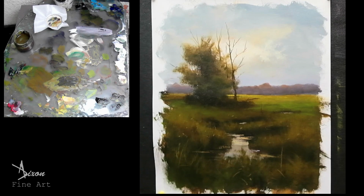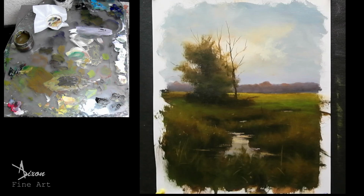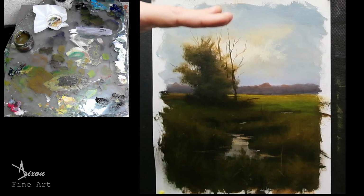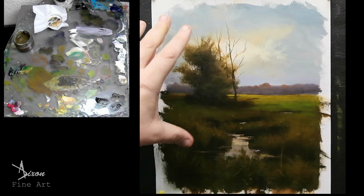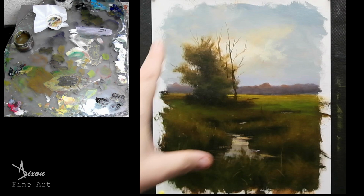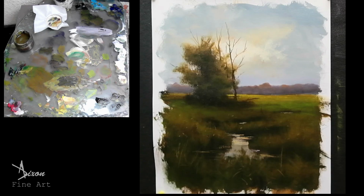Right, I'm going to drop the exposure. Give you an idea of what I'm seeing. See now, because of the nature of what I'm doing, most of my light is coming from the top here, coming top down. So the top half of the painting is brighter than the bottom half because of the light. But what I see is that it's all relatively evenly lit. So I don't know how to figure that out on camera. Not yet, anyway.